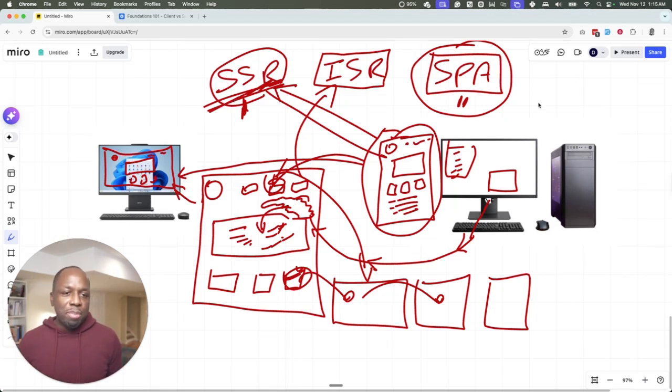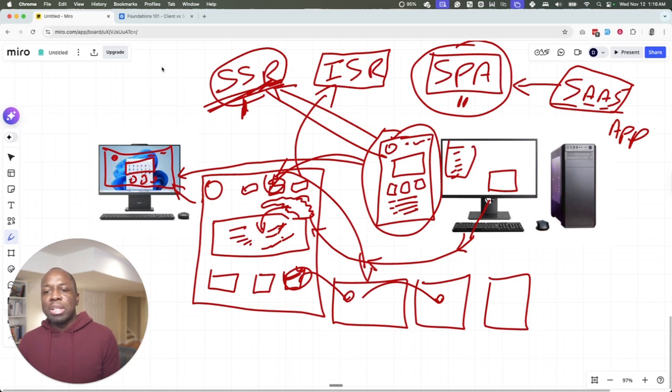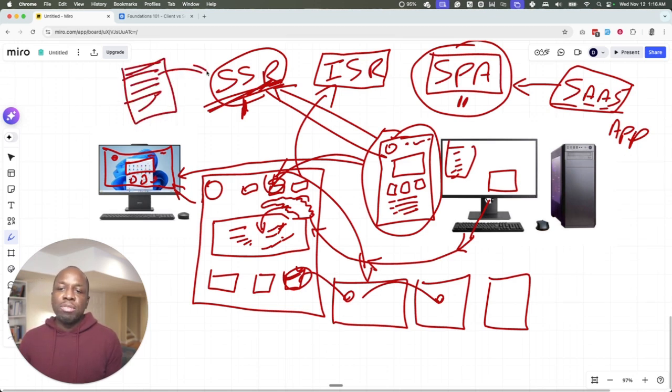Generally speaking, if you're building a SaaS application, you're going to be building a SPA application. SaaS, software as a service. You're going to be building a SPA, in other words, an app. And if you're building a website for a blog or content or whatever, you'll be building a server-side rendering application. So it's very important to know the difference between these two concepts, because later on we're going to add the concept of server-side processing versus client-side processing, and the same concept will apply. We'll talk about that in another video.